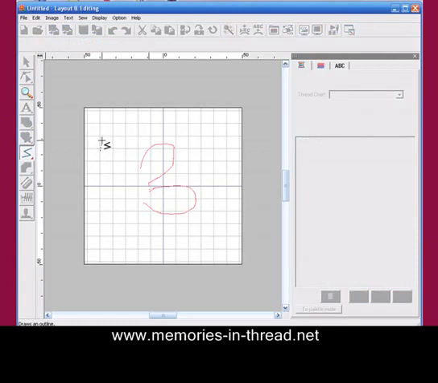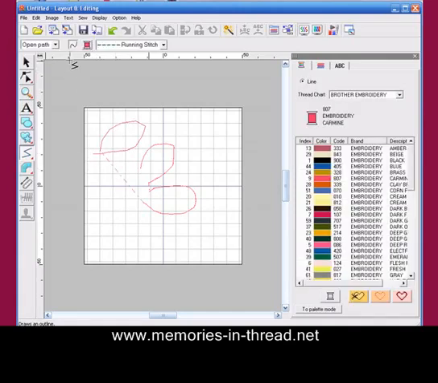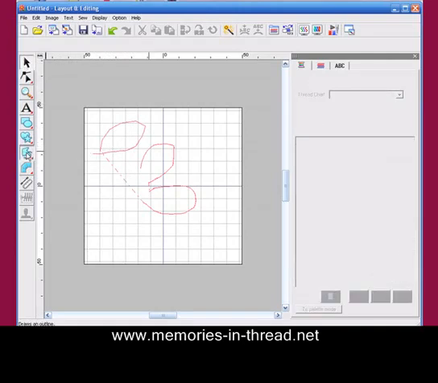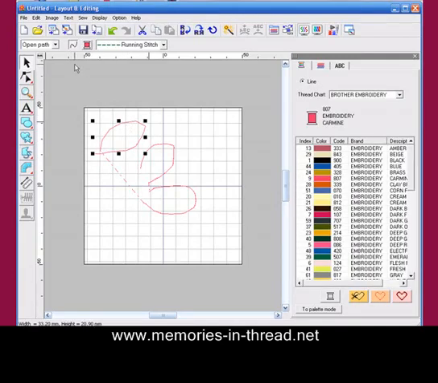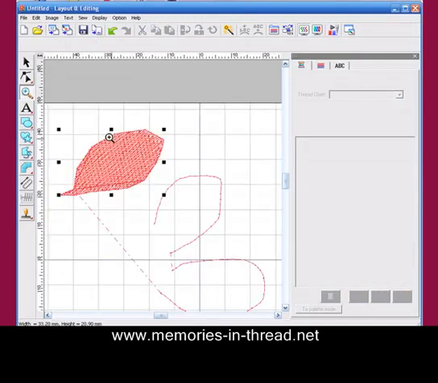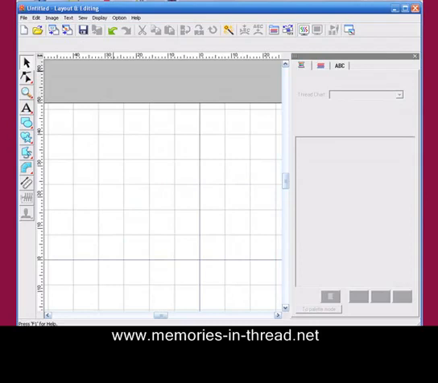So if we use the straight as we did in the simple flower lesson, what I'm doing is just clicking on the page to enter. This isn't going to fill because I've got an open path design. If I made a mistake and I really wanted to pick up the closed path, I can still select that, go to open path and change that to closed path and it will fill as we normally do.